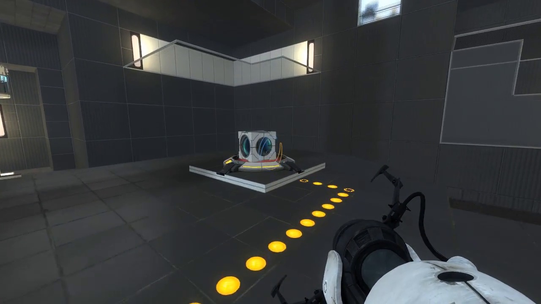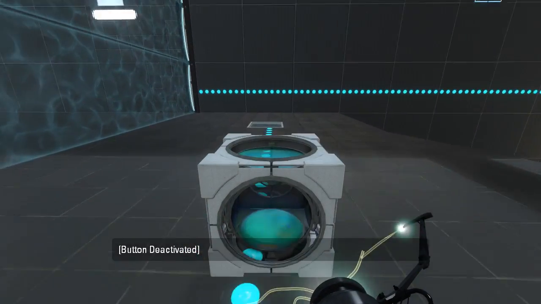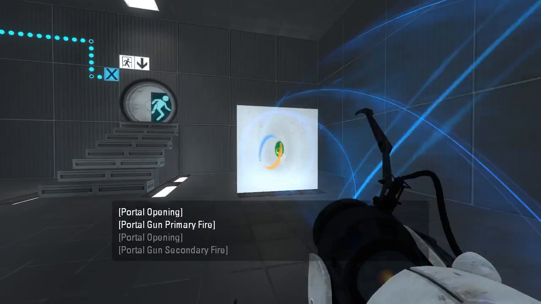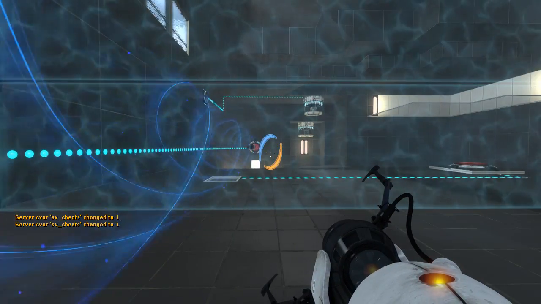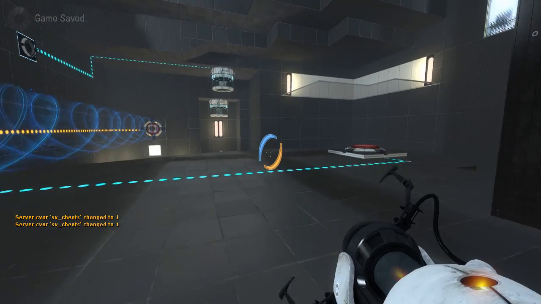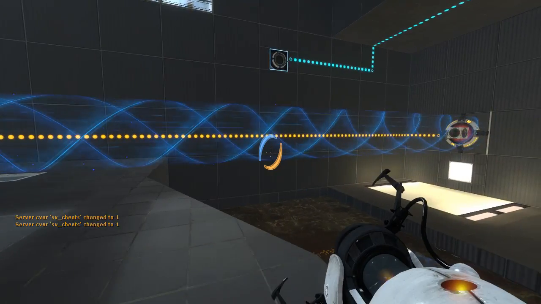Oh, what am I doing? I am not thinking clearly. Give me this cube, please. Thank you. So let's put this here. And we can literally just do this. There we go. That's the first step. There we go. Now we can get out of here. Yeah, I'm bad with funnels, okay? You people know that, right?